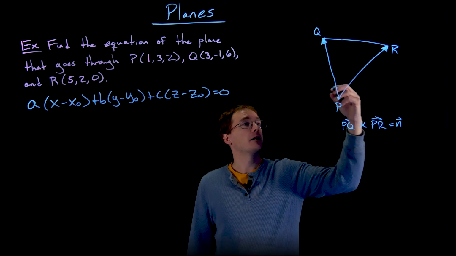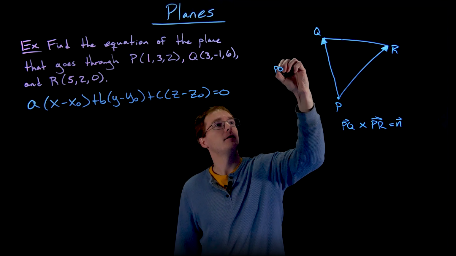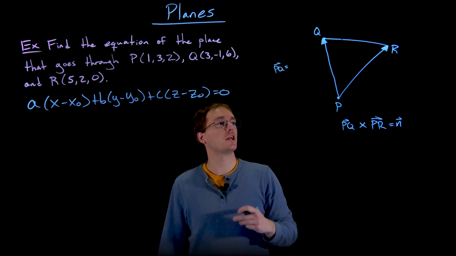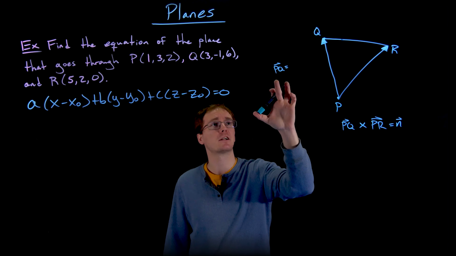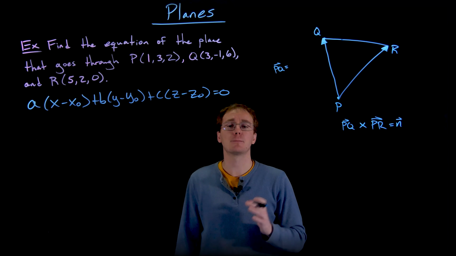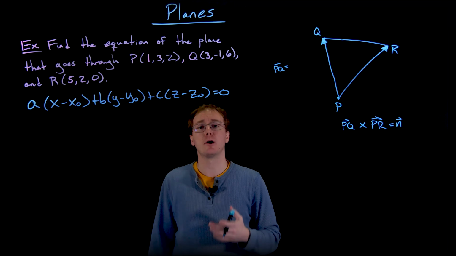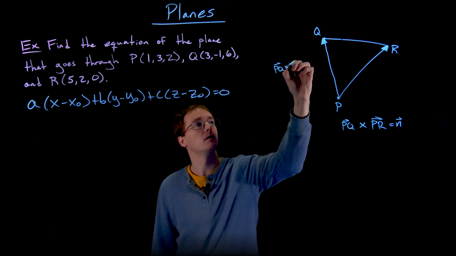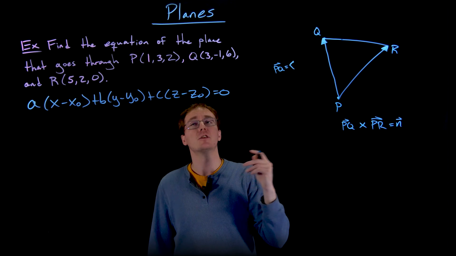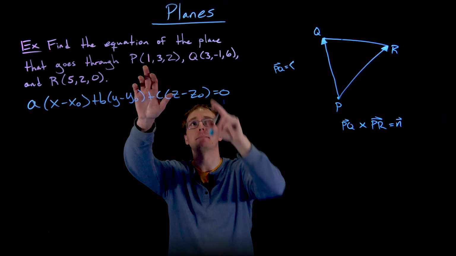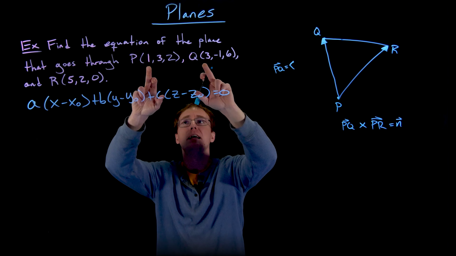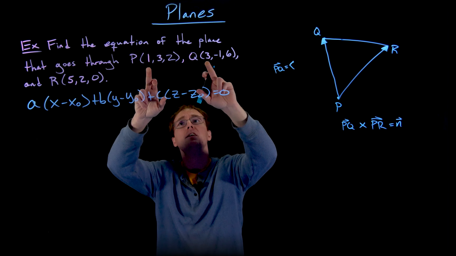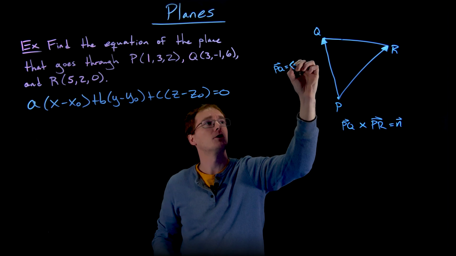All right, so what does our vector from P to Q look like? Let's find those components. And remember, we can always find the components of one of these displacement vectors, where the vector goes from one point to another, just by taking the difference between their corresponding coordinates. So the first component of our vector that starts at P and ends at Q will be found by taking the difference between the first coordinates of our ending point and our starting point. So that'll give us 3 minus 1, which is 2.